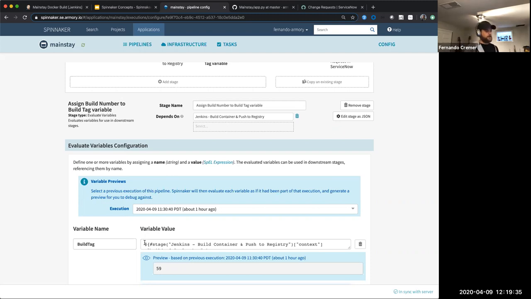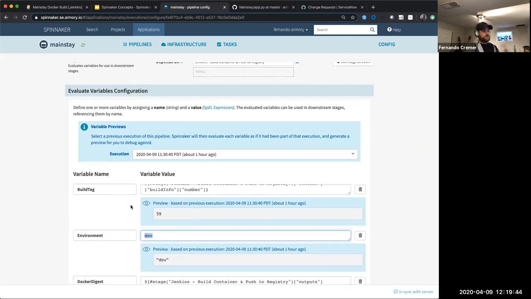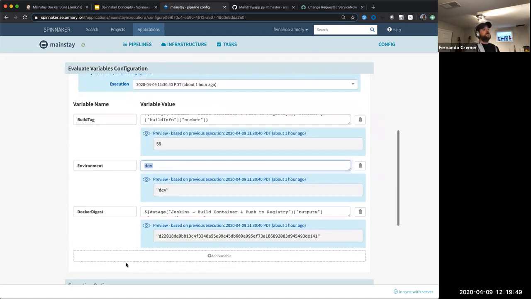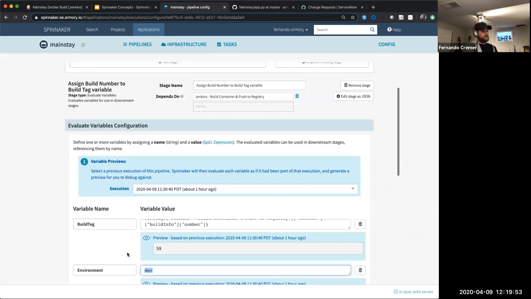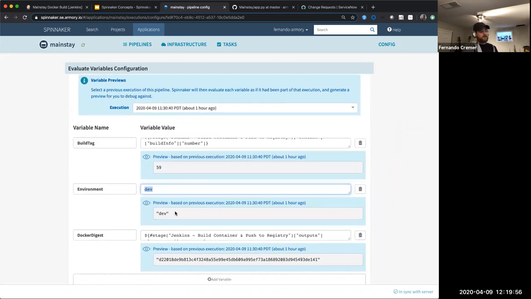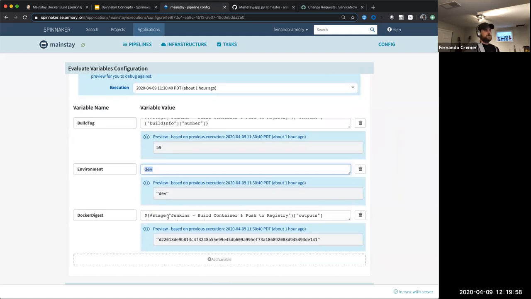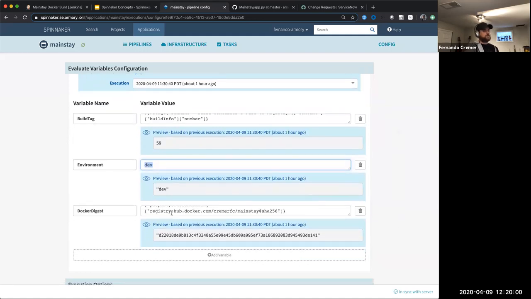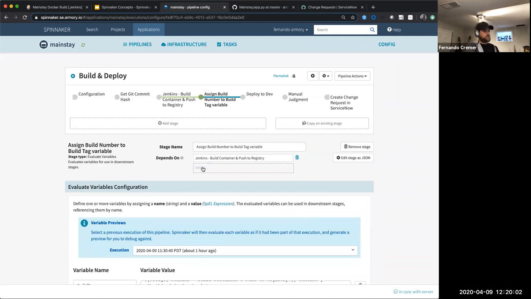It's a very powerful feature that I think there's a lab on tomorrow, or maybe later today, that goes more into it. But it's very useful as a good practice for visibility in the execution history. If you assign them first to variables in this stage, after you execute the pipeline, you're able to see the values. The values it's showing me right now are from previous executions, so I know whether I need to change this. But I know there's a whole session on this, so we'll continue. We'll assign these variables.